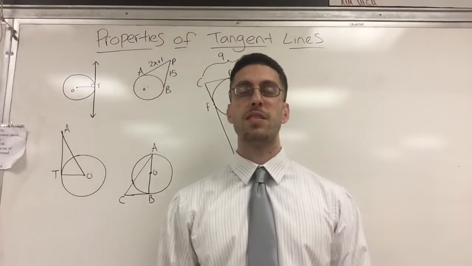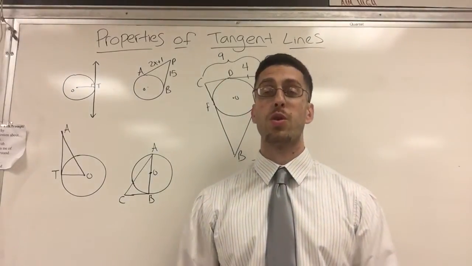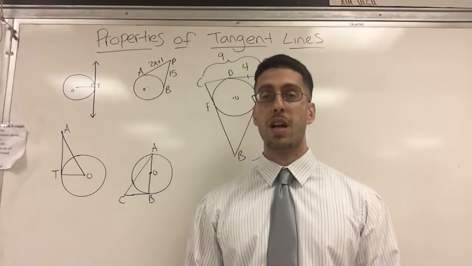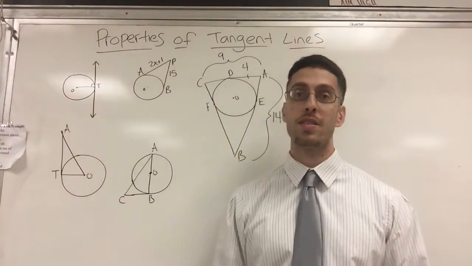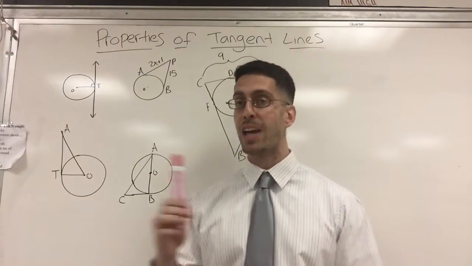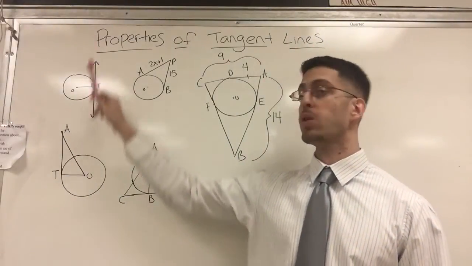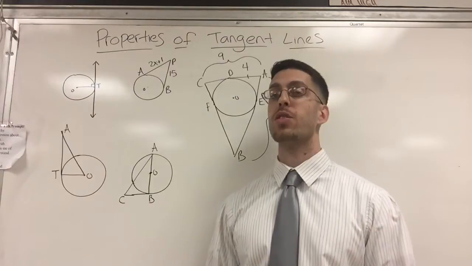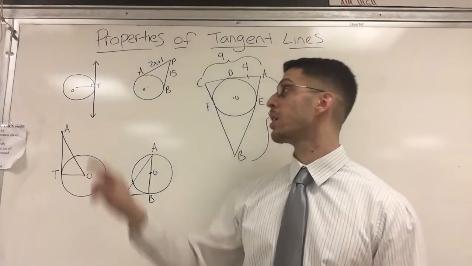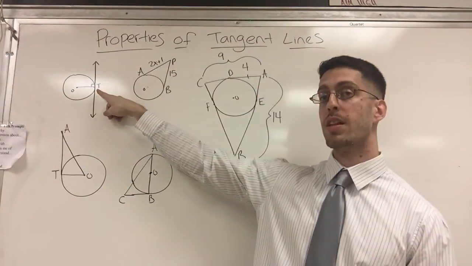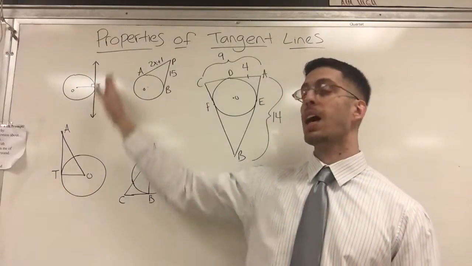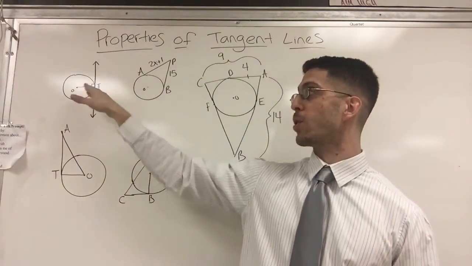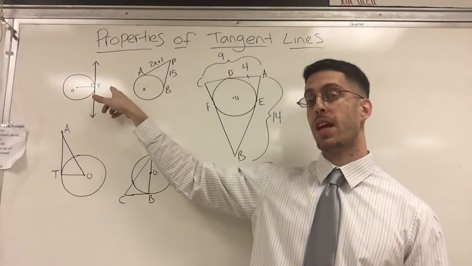What's up, math fans? Hopefully, when you dealt with triangles, you heard the word tangent before, back when you did SOHCAHTOA. Well, now we're going to do properties of tangent lines. A tangent line is an actual line, like this blue line here, that touches a circle at only one point. Right here you see point T, that's my point of tangency. Circle O and the line touch at just point T, the point of tangency.